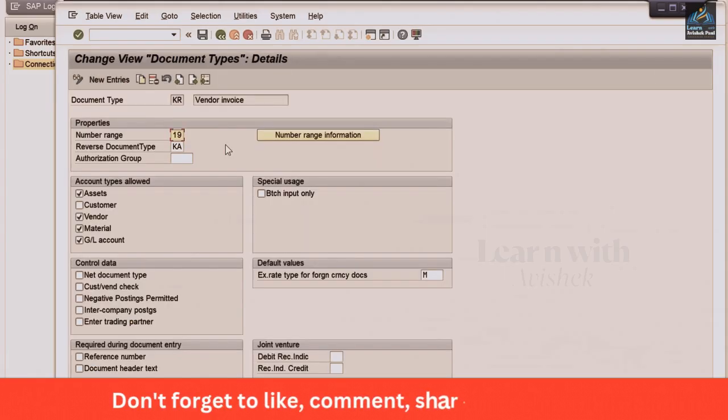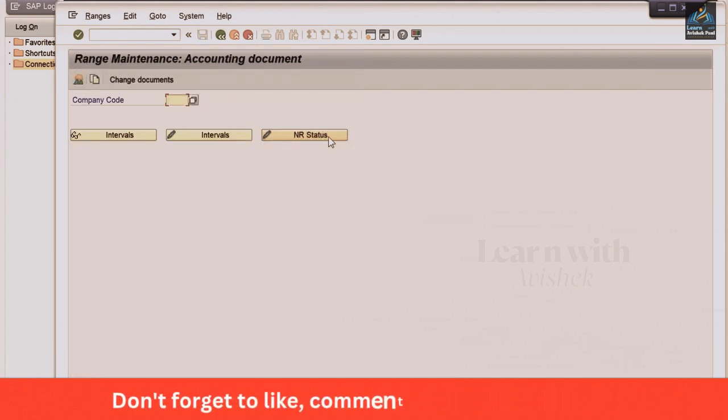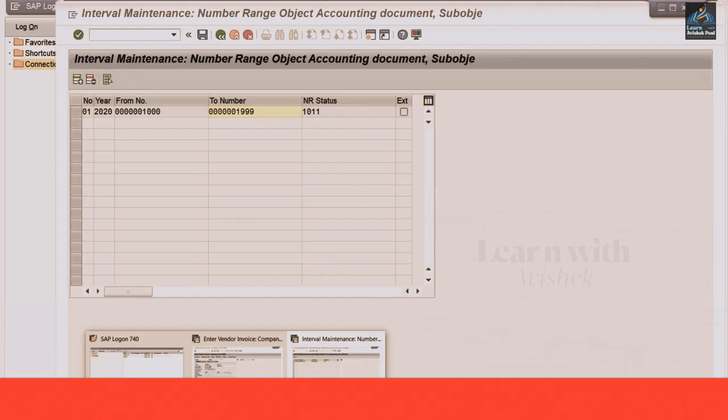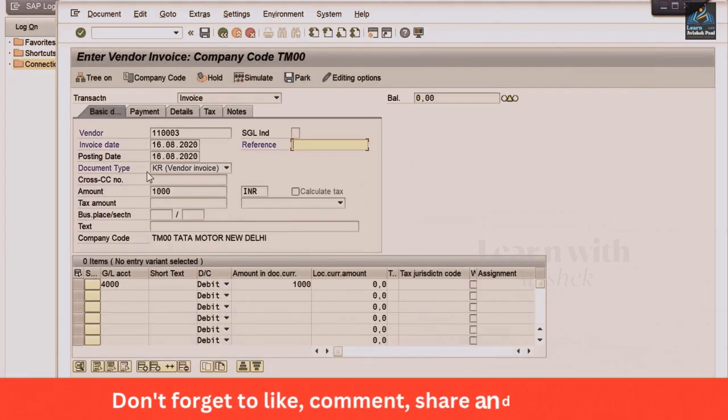If you double click on KR document type, the number range somebody has given is 19. And if you click on number range status against your company code, which number range code have we given, guys? 01. So whenever we are trying to post a transaction against this KR document type, what is happening? The system is going to check in the background which number range code is there against KR. The system found 19.